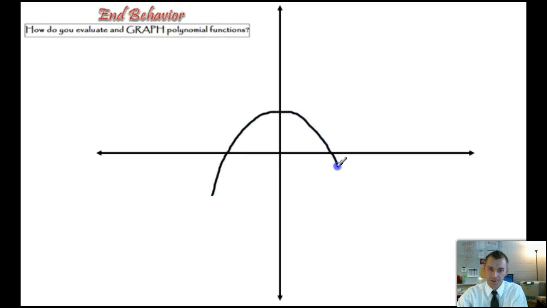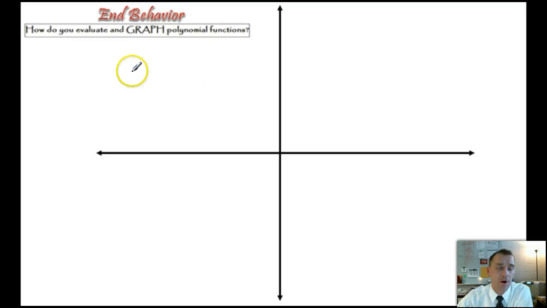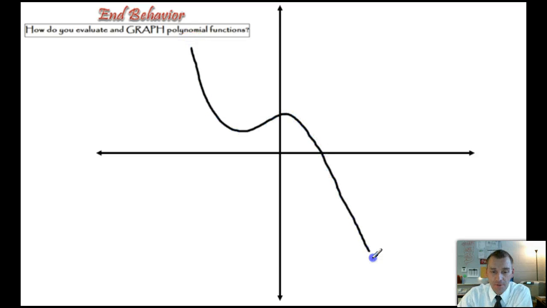Sure. Well, this particular graph then would have a tendency that it would keep going down this way. It would keep going down negatively on the y-axis, and this one here would keep going down negatively on the y-axis. But yes, we have other functions too. If you remember the cubic function, where there was a cubed as the degree, a third degree polynomial, it might look like this, where it comes down, bounces, and then goes back this way. Well, guess what? This one has a tendency that on the right side, it's going to end going down this way. This one's going to end going up that way.